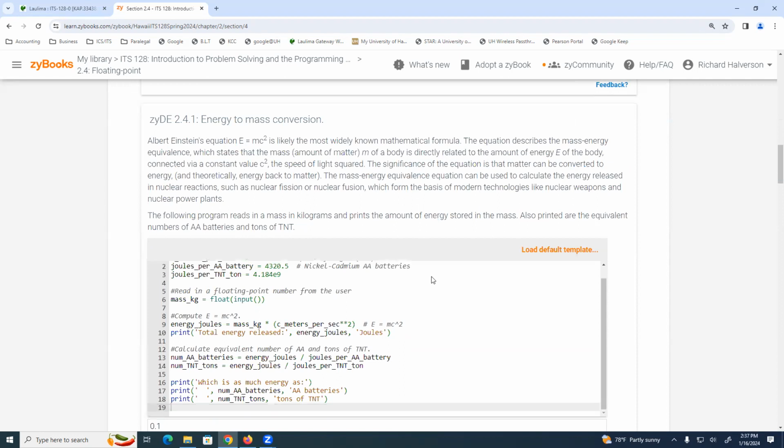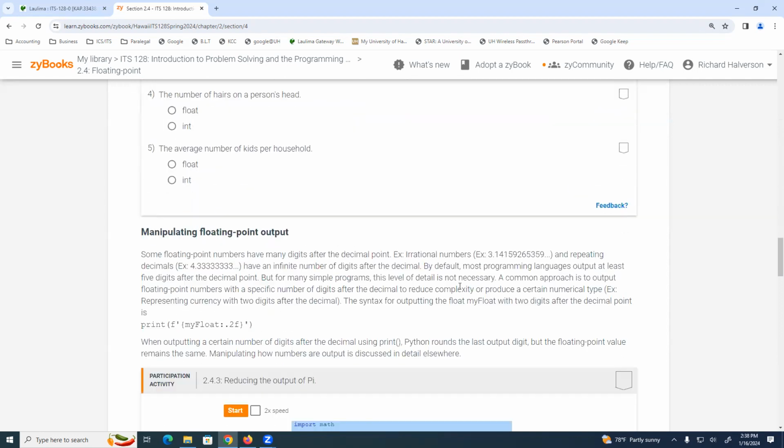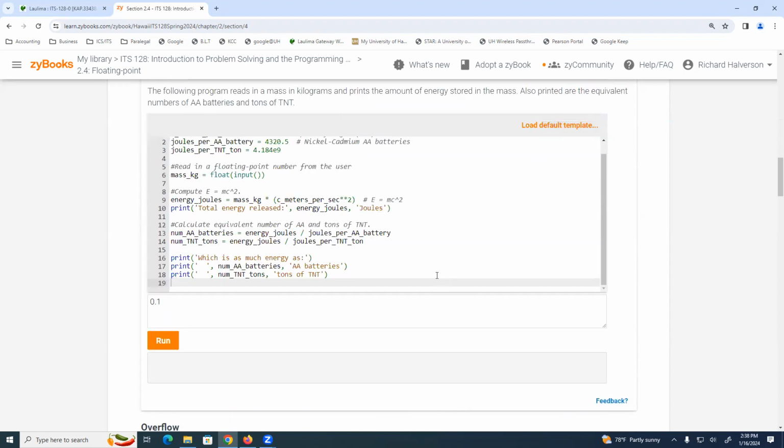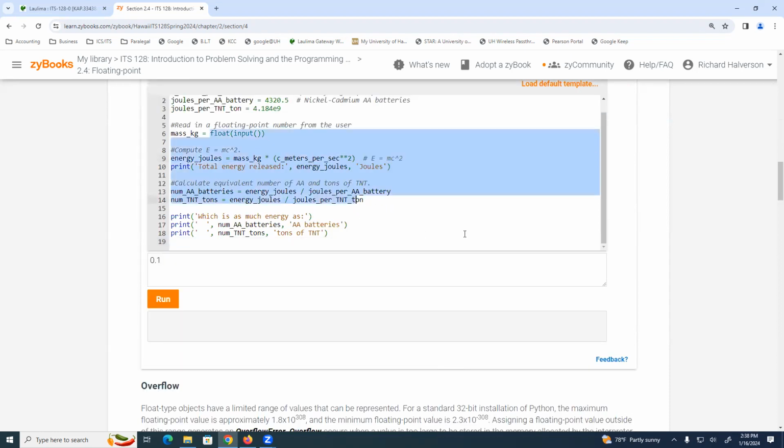E equals MC squared. Again, if you go out and get a job as a Python programmer, you might be writing code like this, but you're not going to come up with E equals MC squared, or the formula for joules, in mass and kilograms and meters per second and so on. Someone else is going to tell you that. Some smart mathematician is going to tell you that, and then you're just going to take that and convert it.